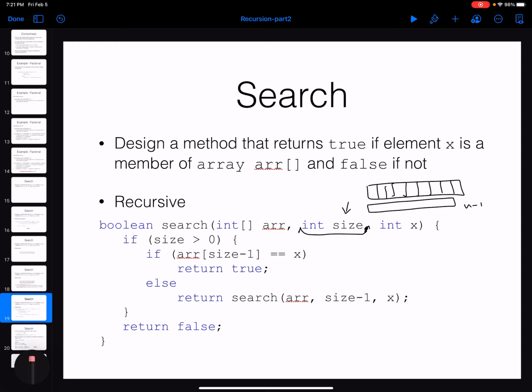So in this way, I am just passing the original array but changing the size of the array using a variable. This is important because this trick helps me avoid recreating the arrays.